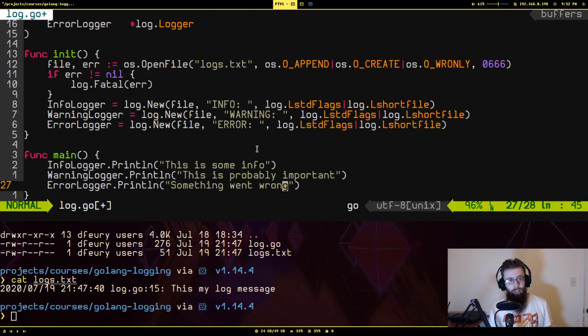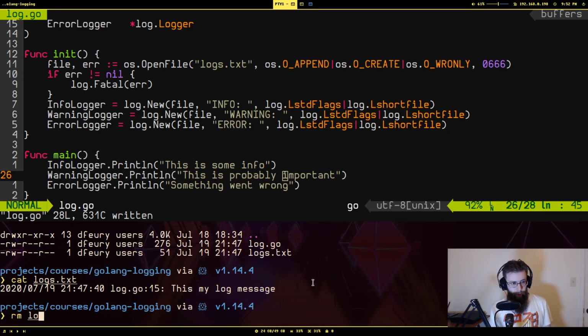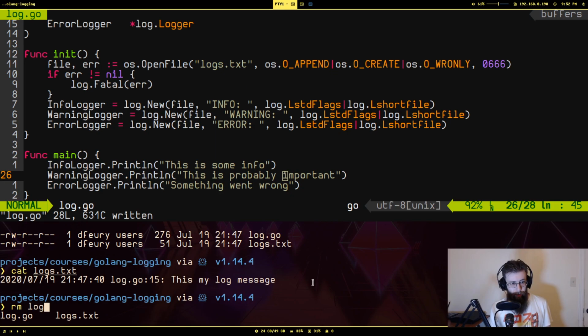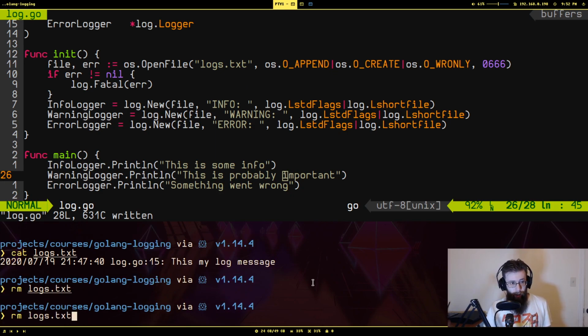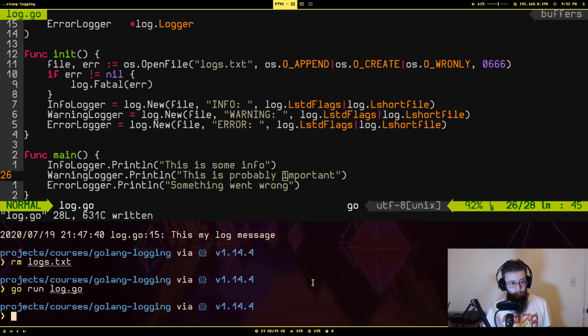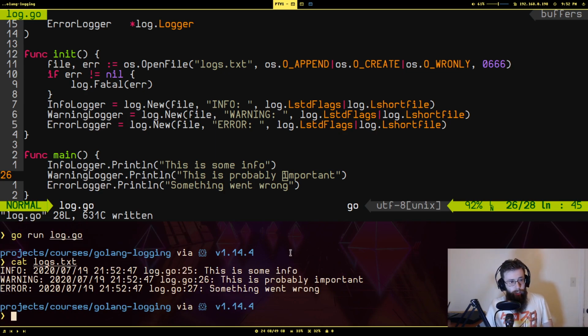Now, I'm going to remove that first logs.txt file that we had, and we're going to run this. So we don't see anything, of course, because we set all these to write out to a file. And if I cat out that file again, you will see that we have the text that we put here before the information that's automatically generated from the flags, and then the message.